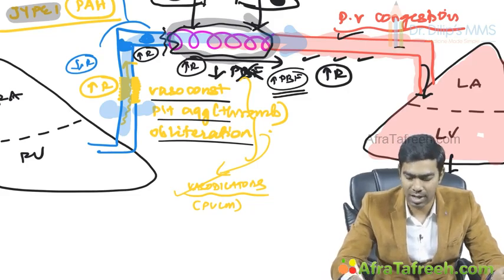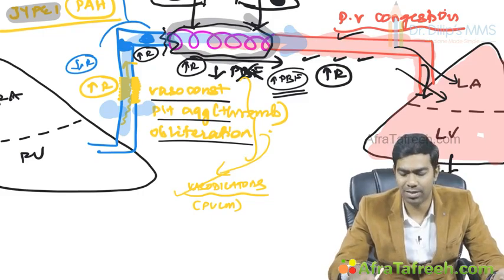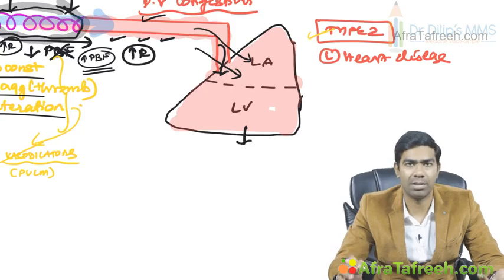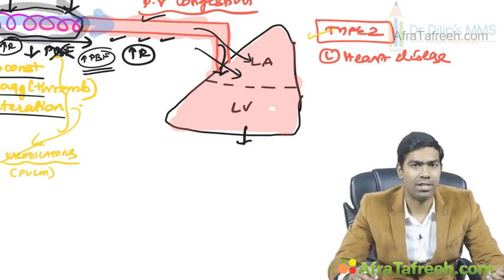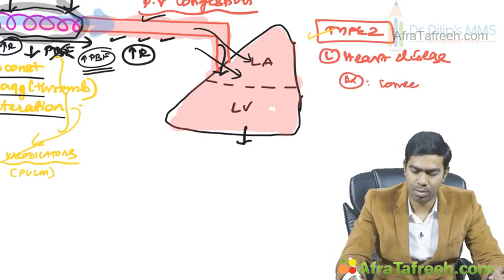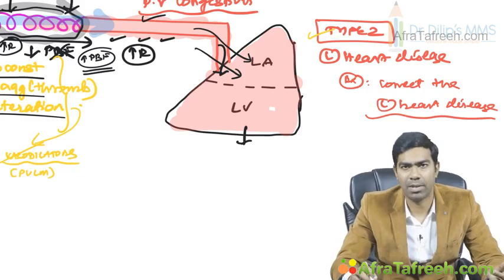Already there is a lot of congestion, which is unnecessarily going to put a lot of workload on the left side of the heart, which is already failing. So this is going to worsen the left heart failure and not help you in any way. That is why vasodilators have a very poor response for treating left heart disease. You don't have sufficient evidence to treat left heart disease this way. In fact, certain trials are telling us it actually worsens the left heart disease by increasing the preload and increasing the flow across the pulmonary vessels. So it's not going to work. The only treatment for type 2 disease will be to correct the problem, correct the left heart disease. That is going to be the main treatment aspect for type 2 pulmonary hypertension.